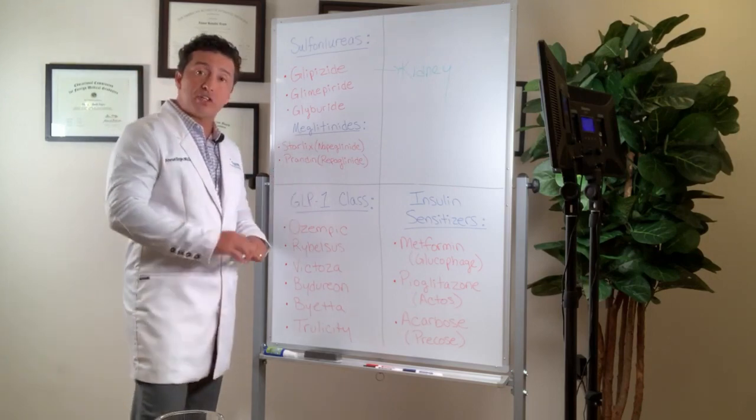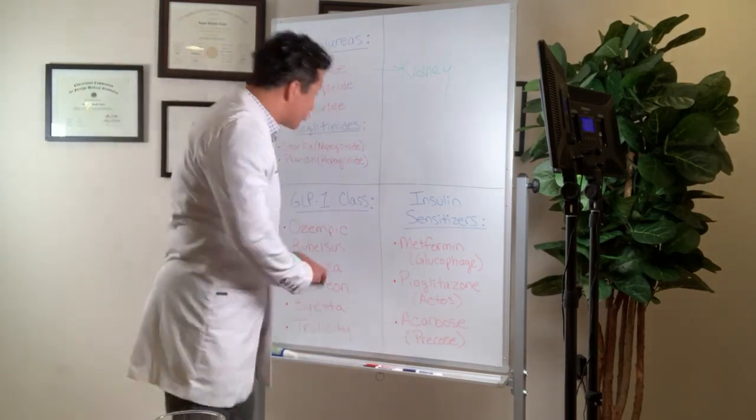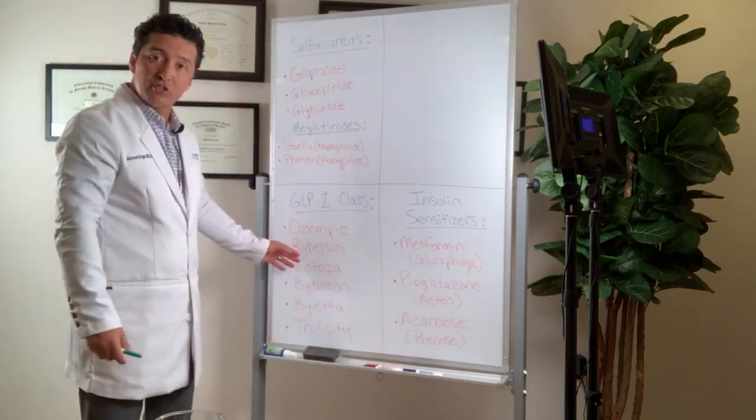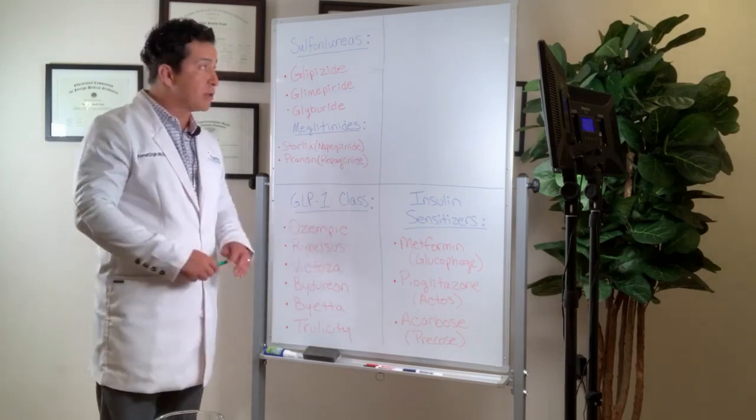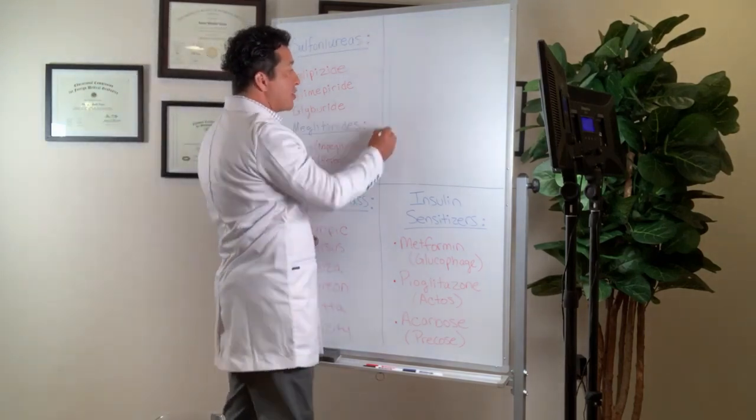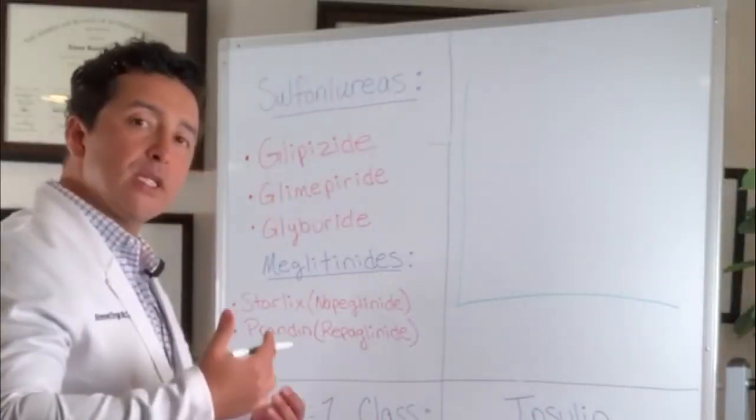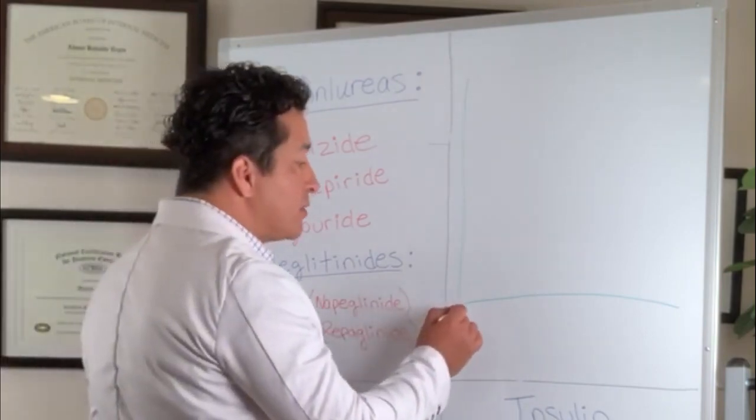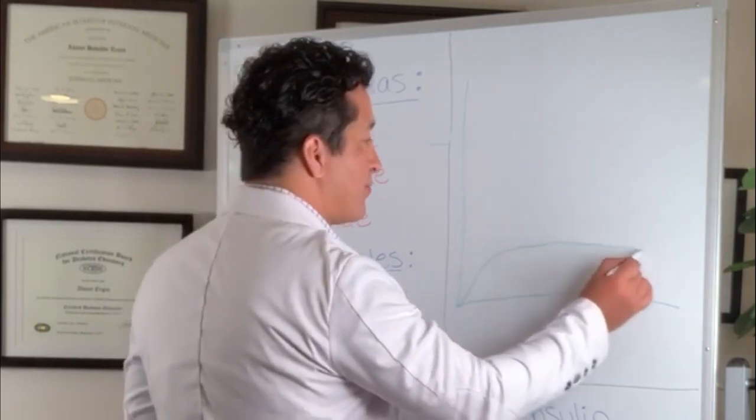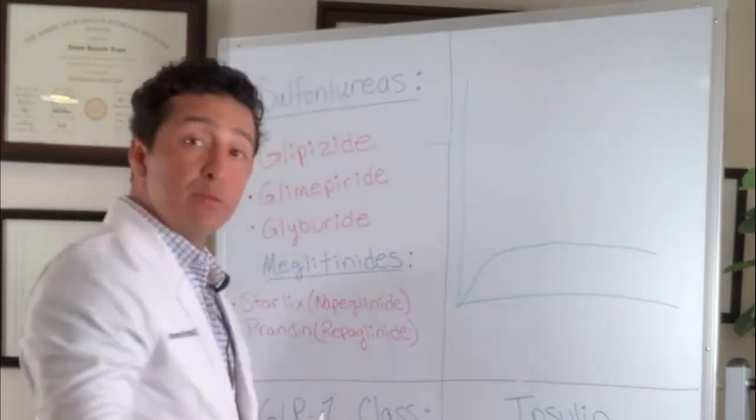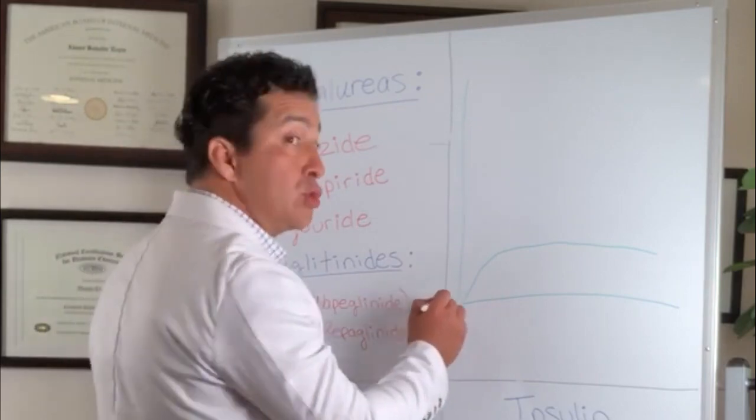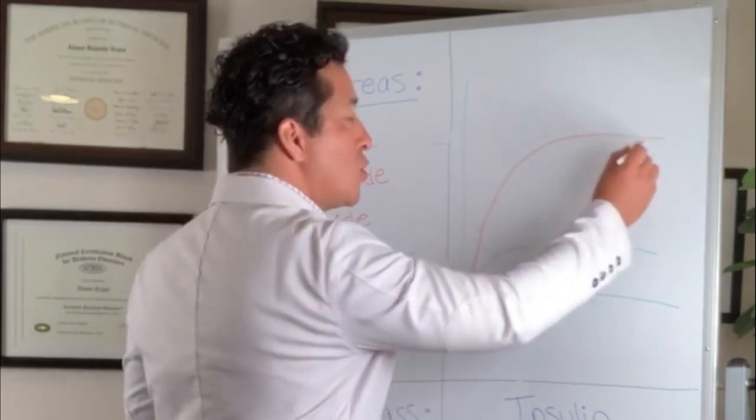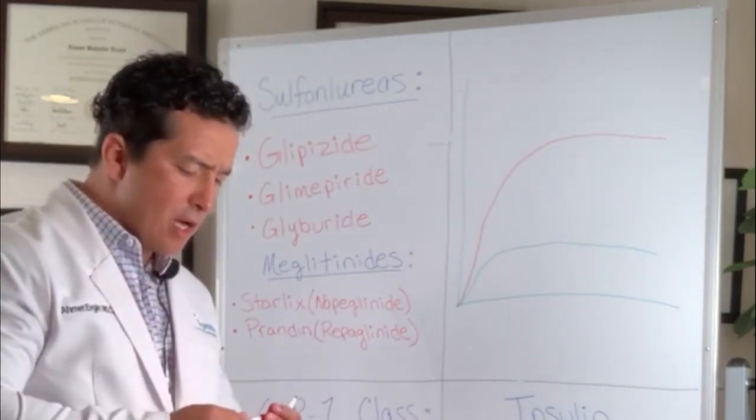So, another very interesting study that I want to point out, which was a study that was done by semaglutide molecule for Ozempic and Rybelsus. They are the same molecule, Ozempic injection Rybelsus is a pill form. But what was interesting, I'm going to show you here in this graph. So, when they looked at the placebo group, which is the diabetic patients who did not get the semaglutide, their insulin response in time was just like this. Now, I'm going to show you the normal group, the normal people who do not have diabetes, their insulin response was just like this to a food intake.